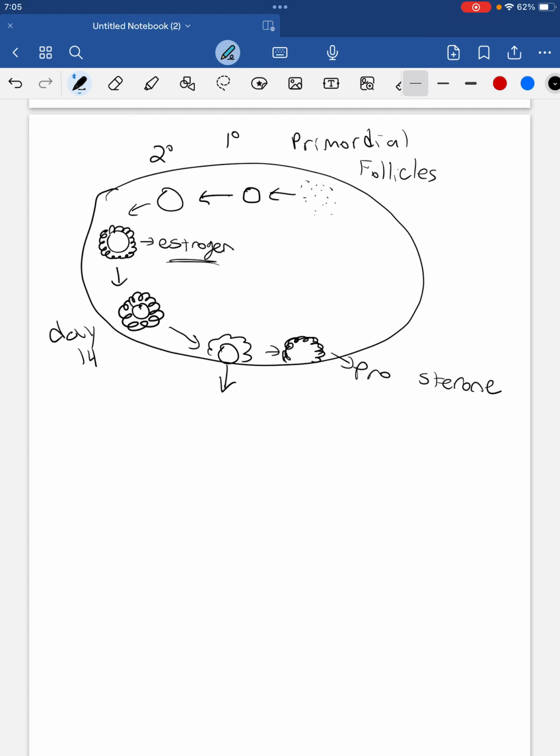Luteinizing hormone and follicle stimulating hormone are both named based on their function in the female reproductive system. Luteinizing hormone made those cells become yellow because it helped to release that egg. And follicle stimulating hormone stimulated this primary follicle to become the secondary follicle. Hopefully that helps you to remember their function within the female reproductive system.